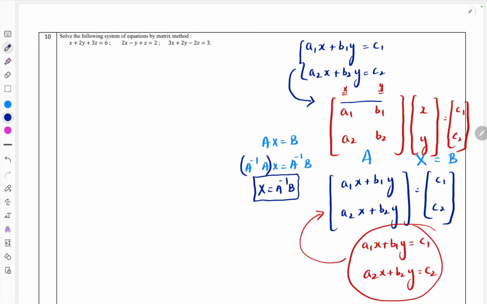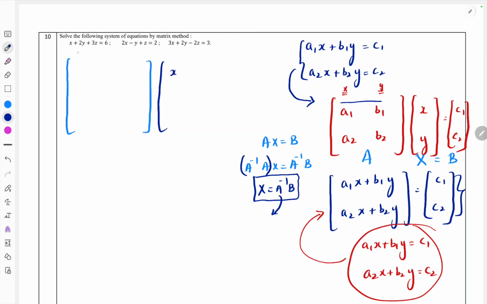So x only we have to find. To find the value of x, we have to find A inverse first. Then we have to multiply by matrix B. So whatever answer we are getting, it will be in this form C1, C2. Or if it is 3 cross 3, it will be C1, C2, C3. So we will get this matrix. So it is very easy to find the solution of x, y and z here using the matrix multiplication method. So now x plus 2y. So this I have to write in this form. In the first column I am writing the coefficient of x, which means here I have to write x.